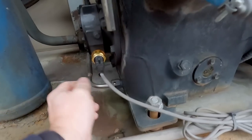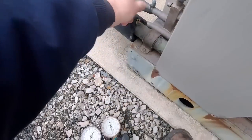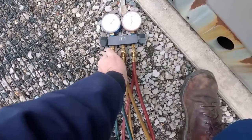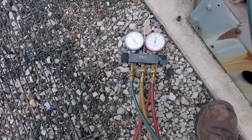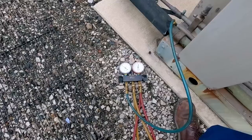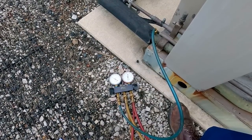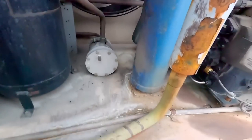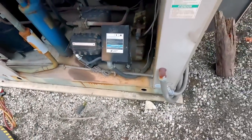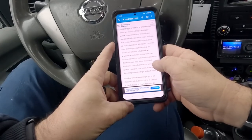Crankcase heater's working. Let's check our suction pressure and see if it's pumped down still. I love my analog gauges for pressure switches - I haven't seen a digital set that is fast enough. Our suction pressure is up to 35. The question is: was the unit running and then it tripped out and shut down to protect the compressor? The oil level looks low. This is a Centronic - they have a new switch on there.